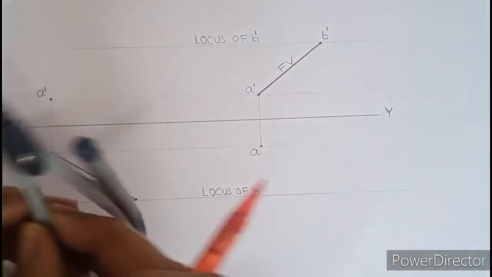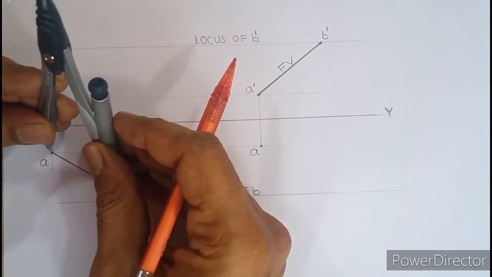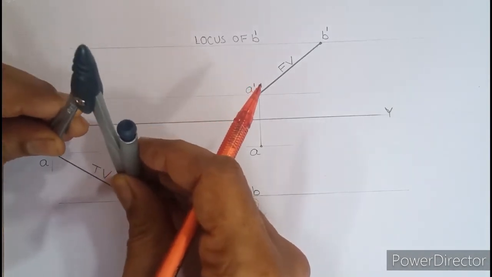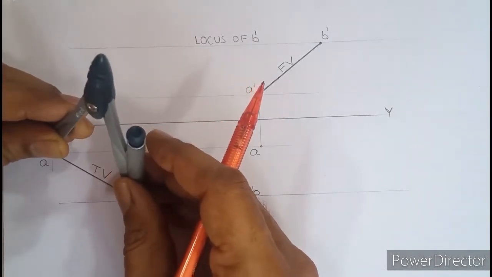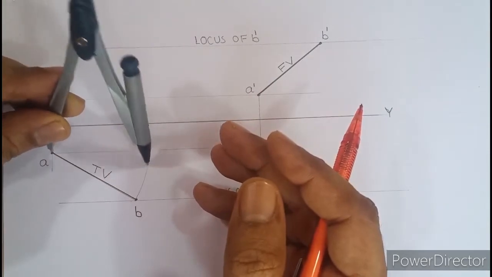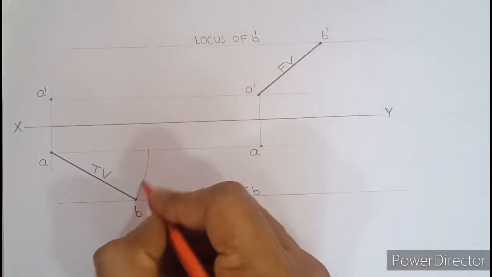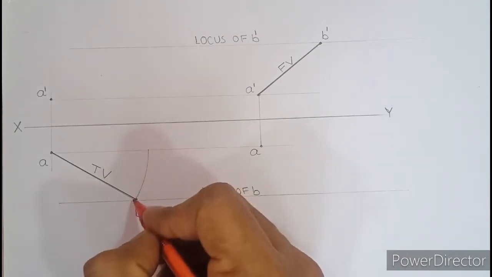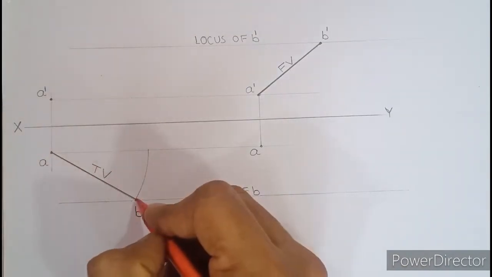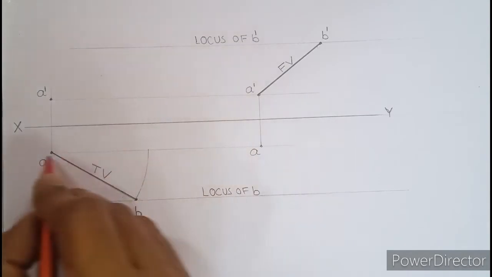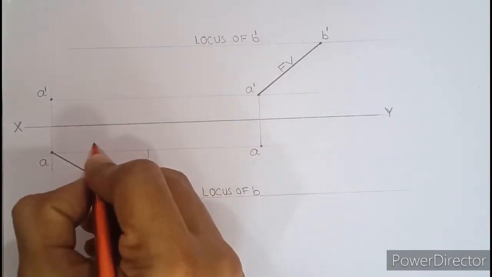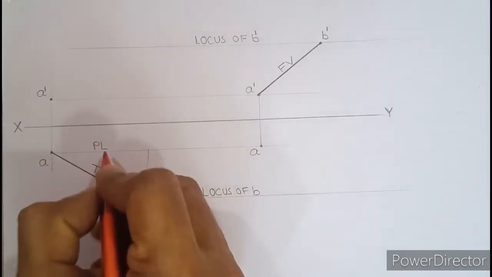So take a compass with A as center, because A is the fixed point and B is the moving point. So only the moving point will have locus. So rotate B till the level of A. This rotation should be shown as light as possible. So keeping point A fixed, when you rotate B till the level of A, the correct word is level. This length is called plane length, because the other name of top view is plane length.